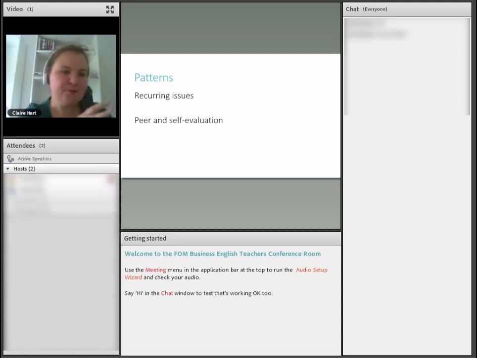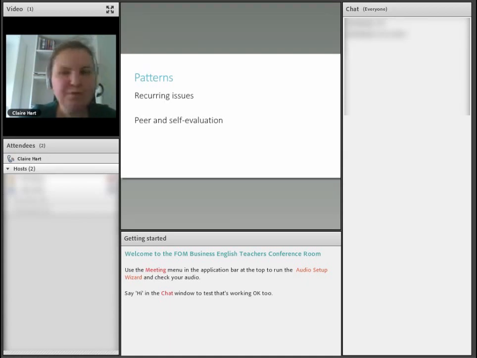Peer and self-evaluation. So what I've just mentioned is an example of teacher feedback, of course. I was focusing on teacher feedback. But, as I also mentioned, we're often dealing with larger classes. I'm not sure exactly how large your classes are. Mine are typically 25 to 30 at the Hochschule where I teach. Perhaps yours are smaller or the same or larger. But in that context, it's not always possible for the teacher to be constantly giving personalized feedback to learners based on patterns which are recurring in their language production.